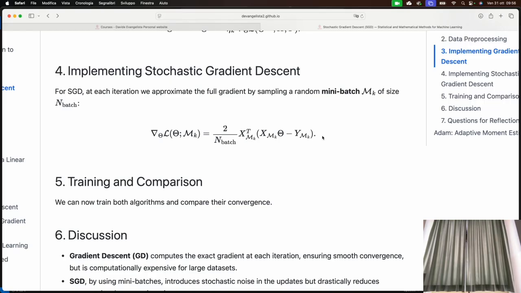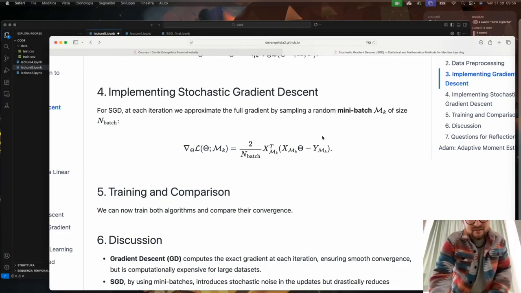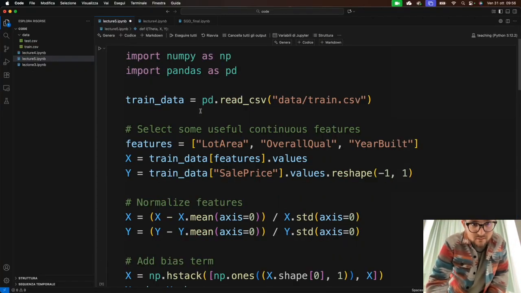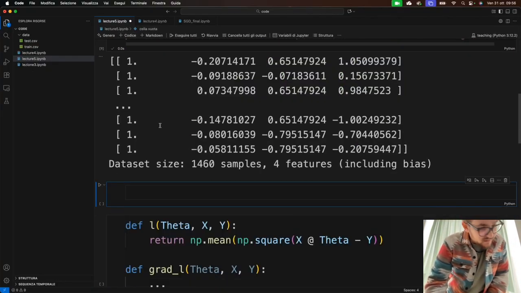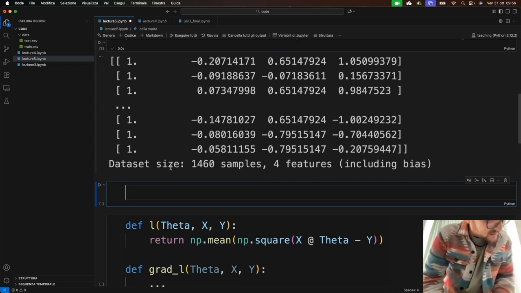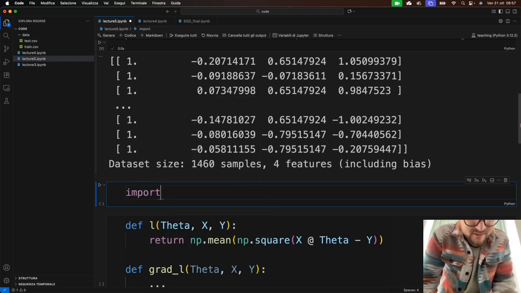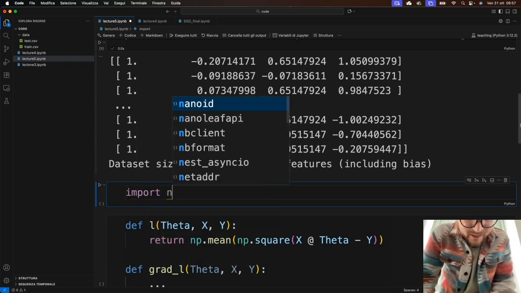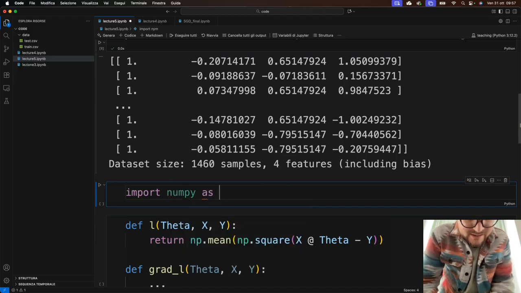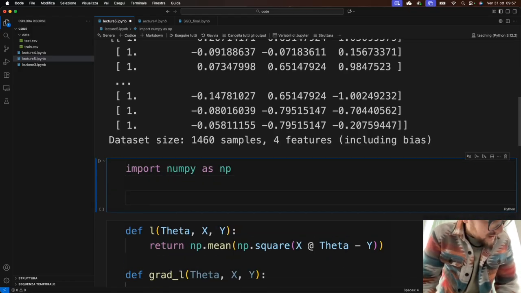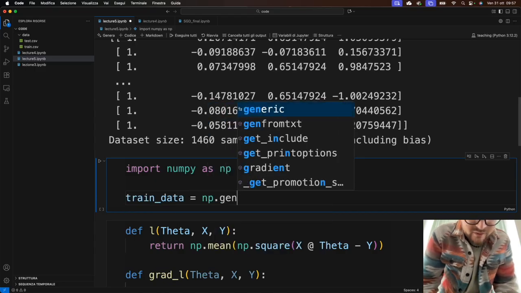Let's try a solution using NumPy. Google says that we can do something like import numpy as np and then train data equals np.genfromtxt.